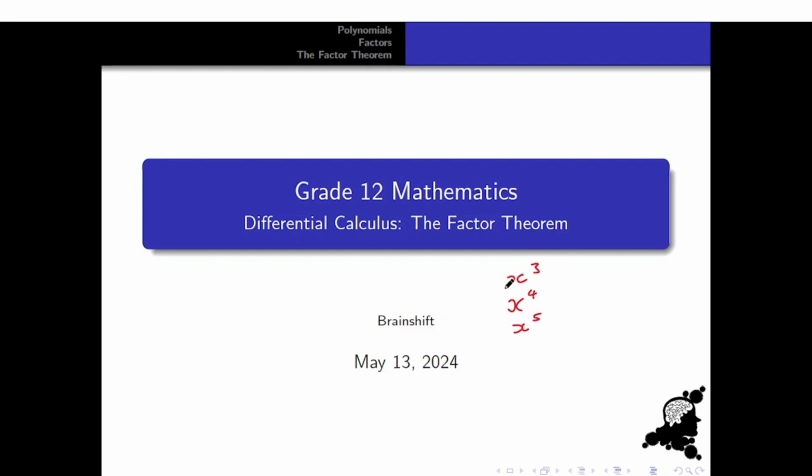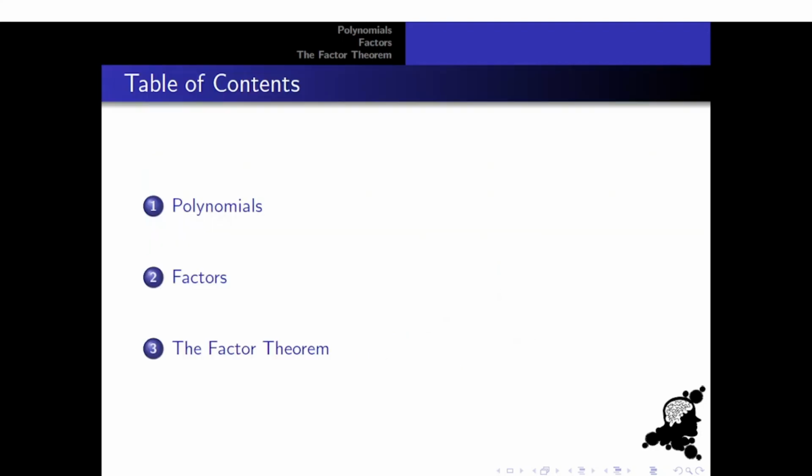exponents than just 2. Now in grade 12, the highest exponent that you'll be asked to factorize would be x to the power 3, a cubic expression, where you do not necessarily go higher than the exponent of 3 in grade 12. However, what we learn here in the factor theorem will help you to factorize expressions which have higher exponents than just 3.